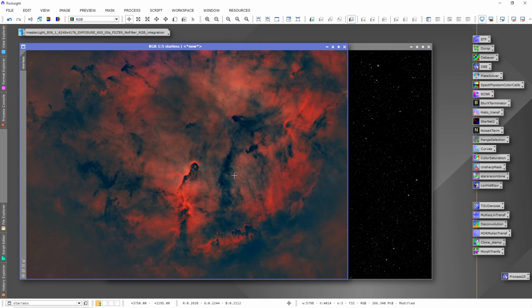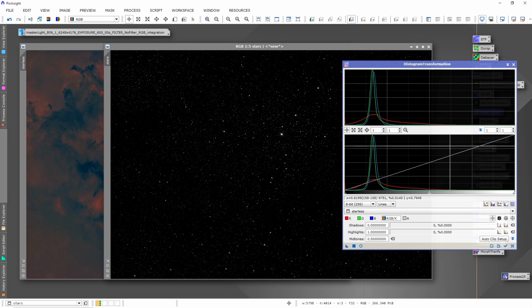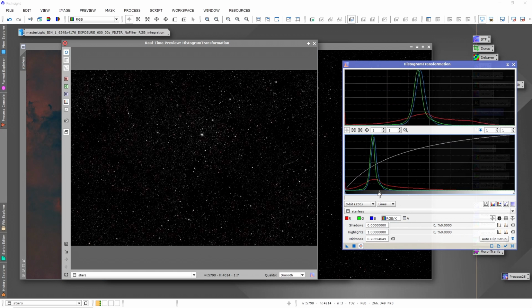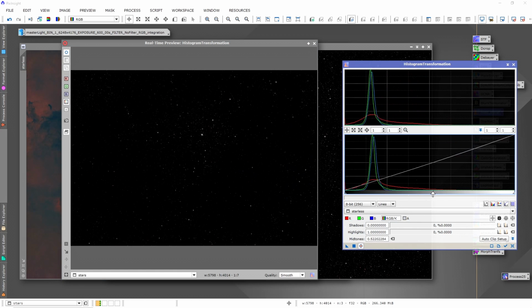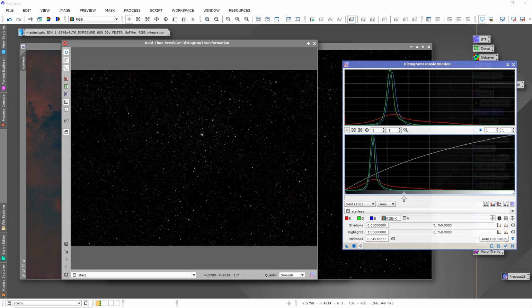Since I want to push the object itself, the deep sky object, it's always nice to have the stars not too prominent here. And yeah, with this histogram transformation and the stretching, you can really increase or decrease the appearance of your star patterns, and just adjust it to your liking.